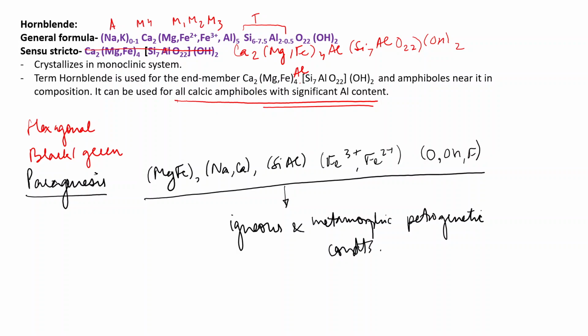Thus, although hornblendes are particularly characteristic of intermediate plutonic rocks, they can also occur by primary crystallization in basic and ultrabasic rocks, as well as in rocks of acid and alkali composition. Okay, so we can have hornblende occurring in intermediate plutonic rocks. They can occur in basic rocks. They can occur in ultrabasic rocks.